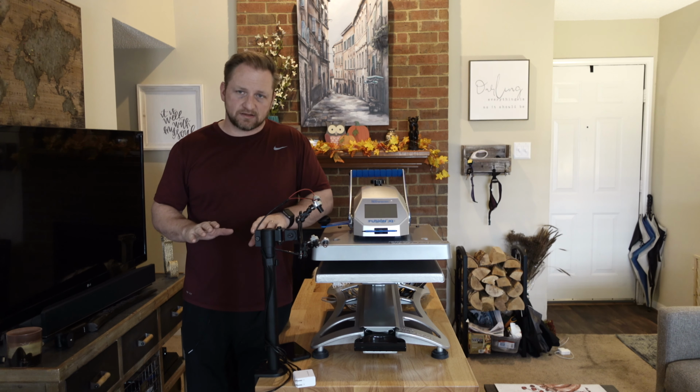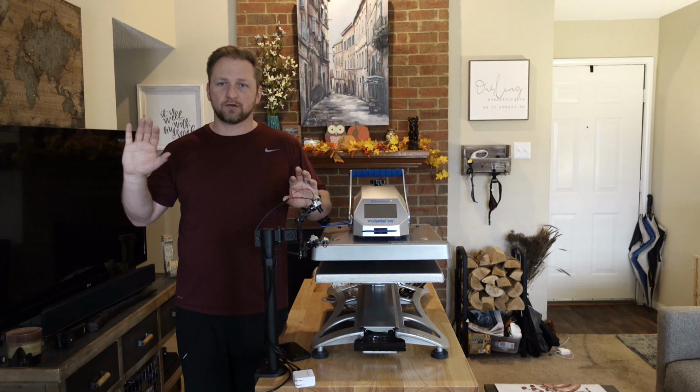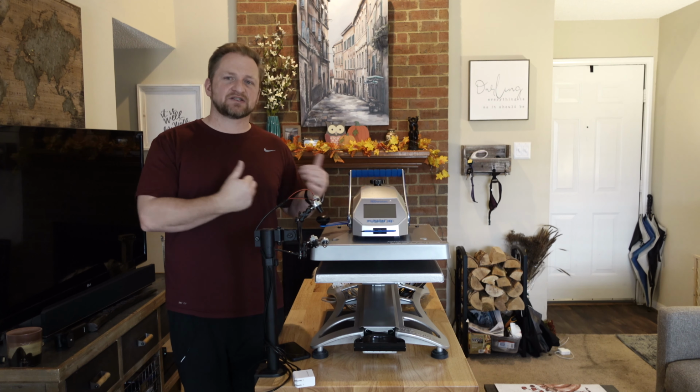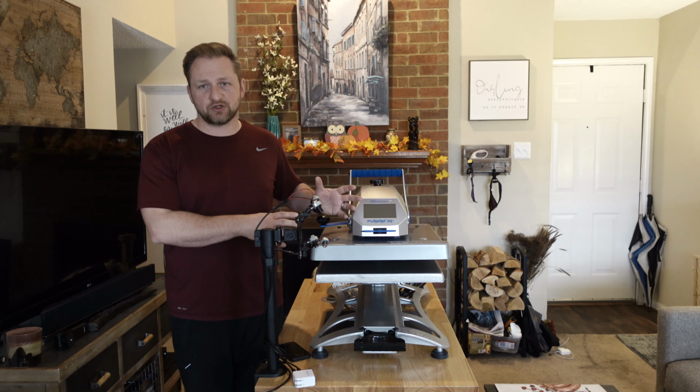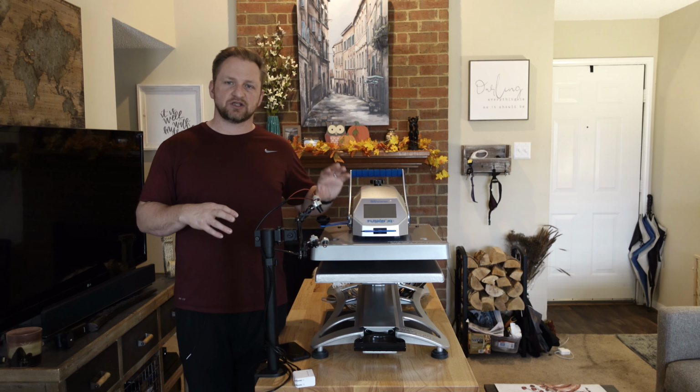When you're looking at cost, something to consider with Hotronix is they offer refurbs and they offer seconds or returns. The refurbs are one that had some sort of mechanical problem. Hotronix techs fixed whatever that issue was, tested it, said, hey, this is good to go, and they're offering it a discount because it's a used unit.